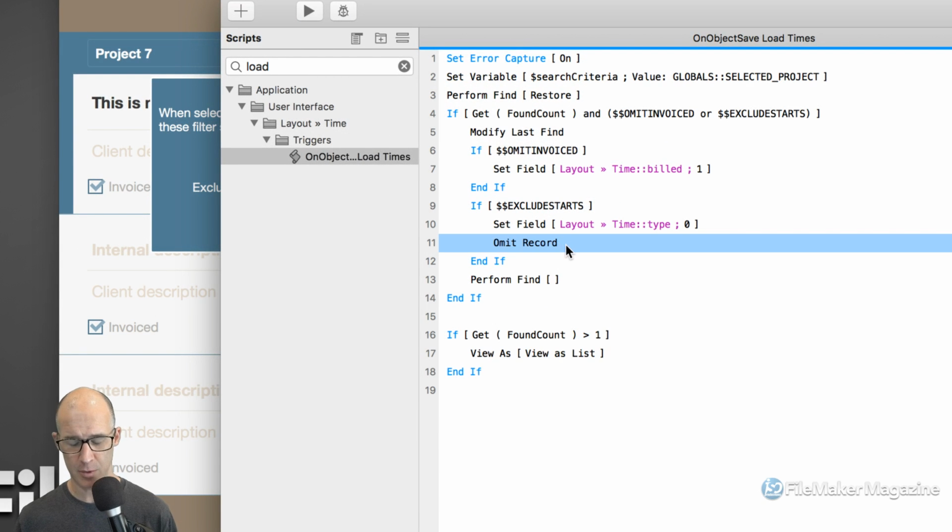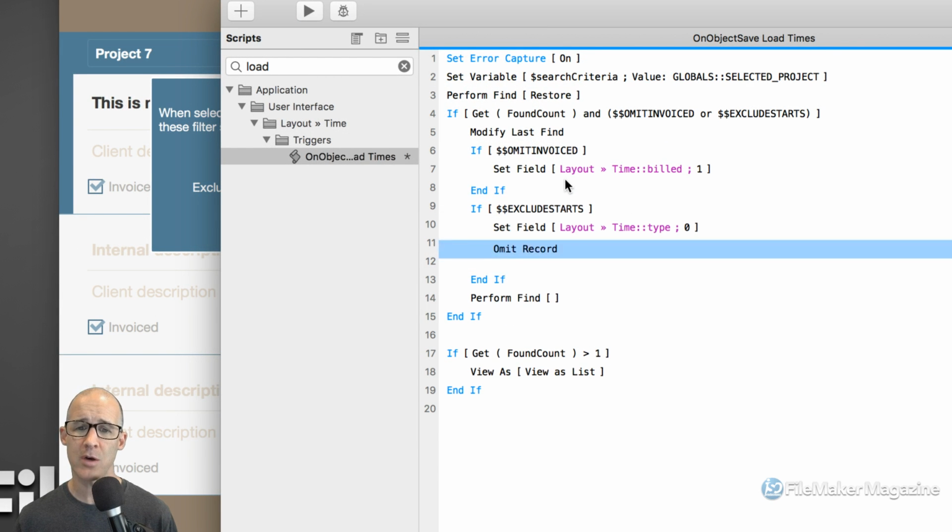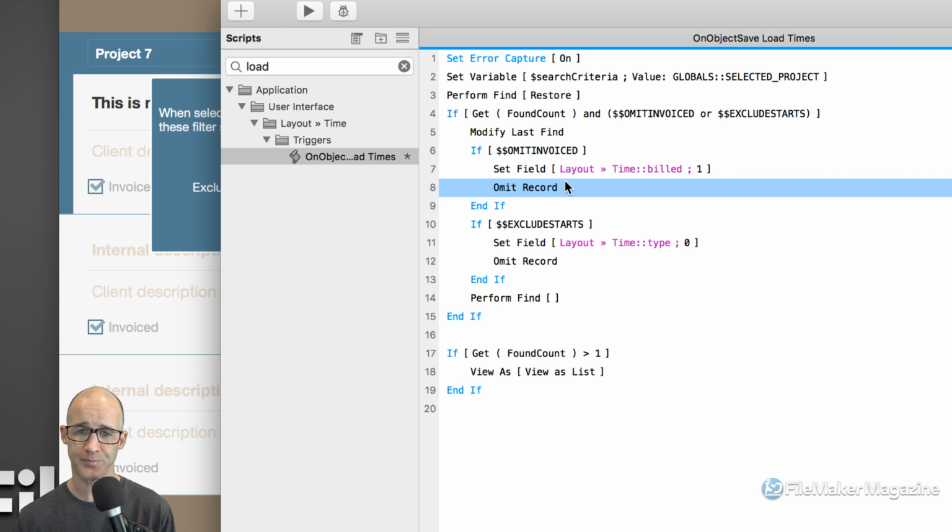So let's duplicate this one. We could do this in one of two ways. It looks like one is start or one is end on this build value, or I could have set 0, but we're going to omit those. When I say there's two ways I could have done this, if I want to save myself a script step, sometimes when I'm dealing with a Boolean, rather than having this omit the record, which I believe omit is going to perform in that find, we'll watch it in debugger, then I could have put this at 0.